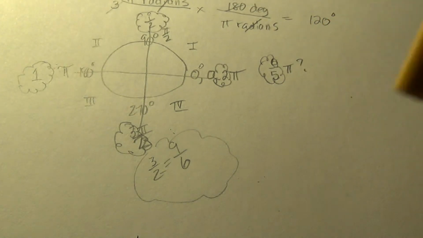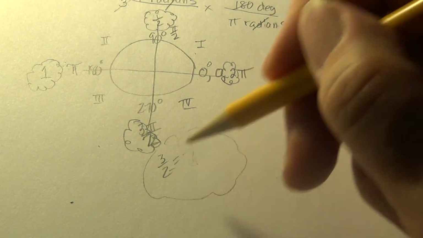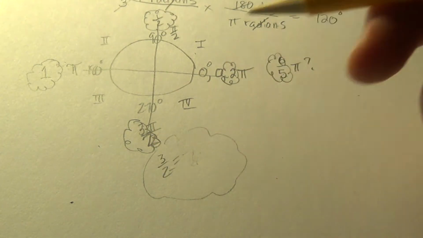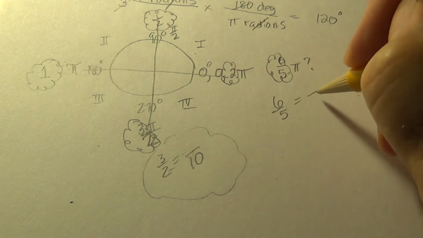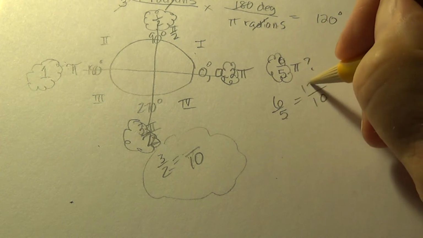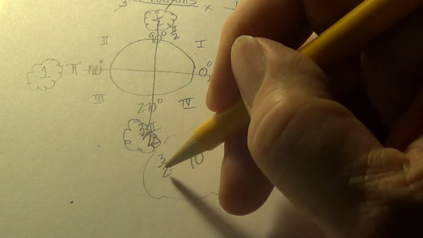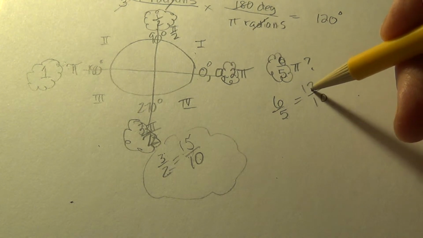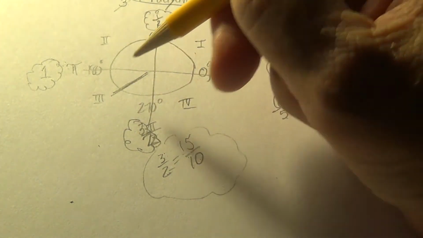Oops, I'm sorry, I need to work in fifths. I want to change it to fifths. So I can't change 2/2 to fifths, so I'm going to have to work in the common denominator. The least common denominator is tenths. So I'm going to change this to tenths and this to tenths in order to compare them. 5 into 10 goes 2, so 6/5 is 12 tenths. 3/2, 2 into 10 is 5, is 15. So we see that actually 6/5 comes before 3/2, so it must fall within the third quadrant.